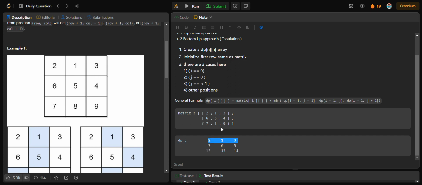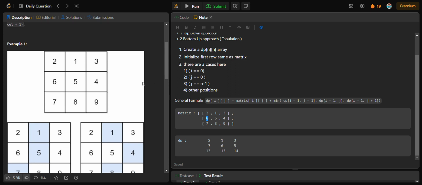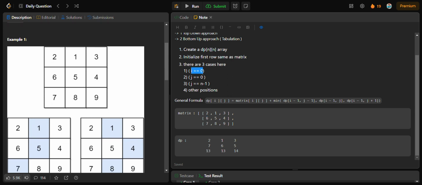For the first row, it will be same as the matrix array. Now the three cases here are: if we are at i equals 0, where i is row and j is column, we will simply insert these values. After that, if we are at j equals 0 position, meaning 2, 6, 7, column number 0, for this 6 element we will check the minimum value of 2 and 1 only.